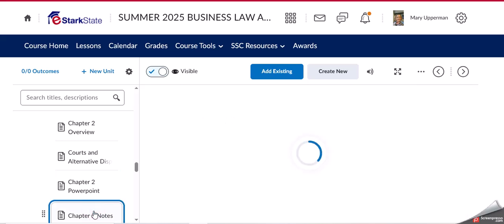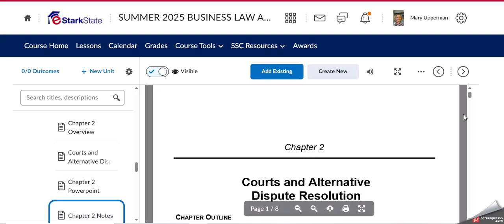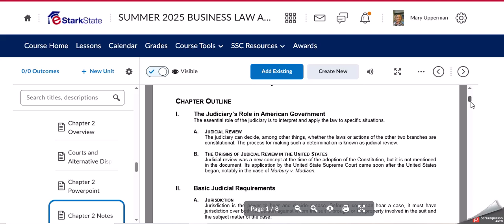Same with the chapter notes. Again, give it a couple seconds, and it'll populate there, and then you don't have to download it. You can just kind of scroll through. So there it goes. And I think these are provided by the publisher.